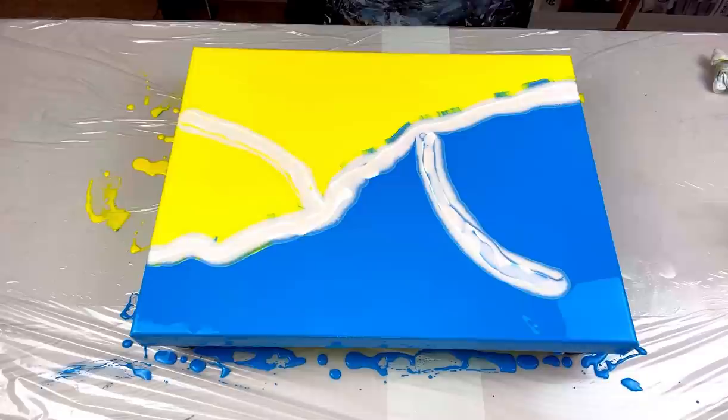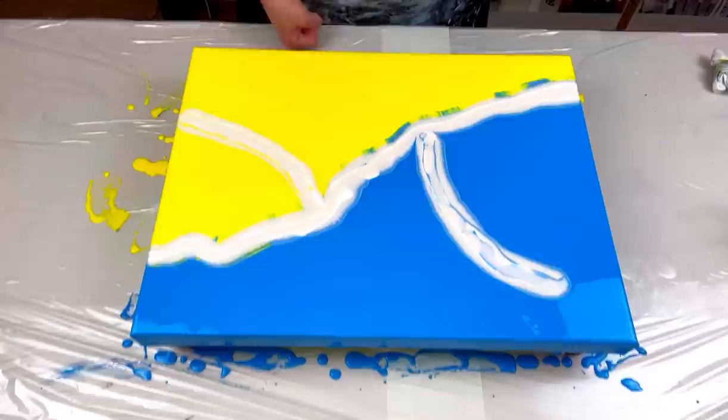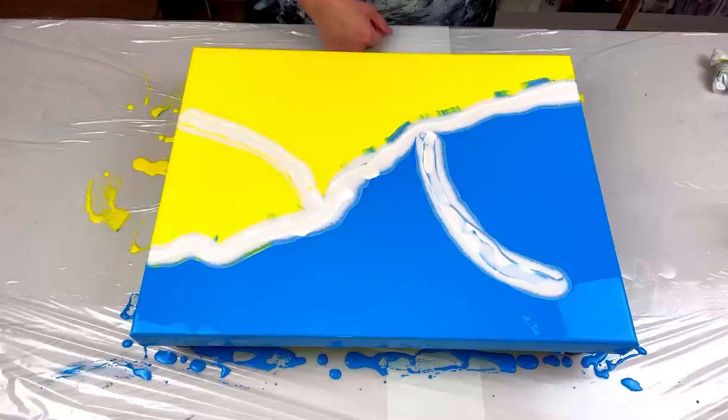Anyways, okay, so I'm gonna blow this out and hope and pray. I wish I had done a white strip in between, separating the blue and the yellow. Ah, can't change it now, so it is what it is. I'm gonna do my best to try and separate the blue and the yellow. You can already see it here, which really sucks, but oh well, let's blow it out and see what happens.